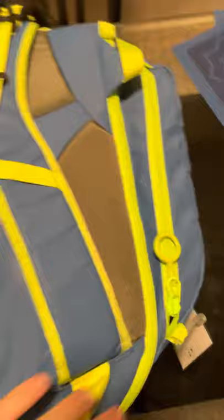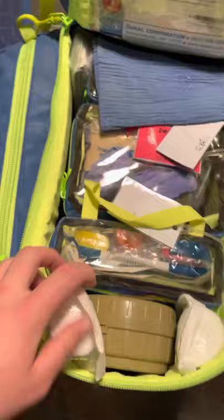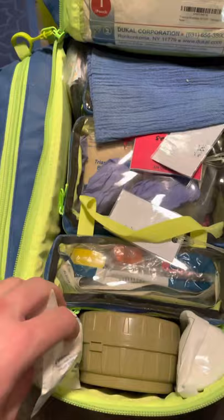The main compartment opens up in the back. It's nice and organized — organization is key, it helps me know where everything is. In the back I've got a multi-trauma dressing, a 10x30, and my extra spare set of electrodes. Up top I've got two curlex rolls — other people call them rolled gauze — great for wound packing, securing splints, anything of that nature.